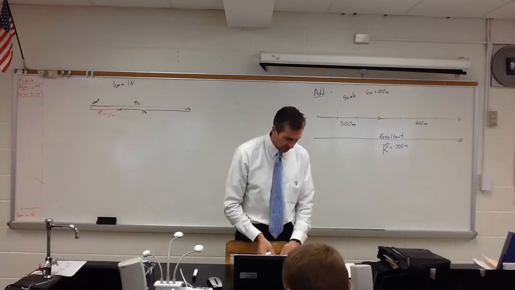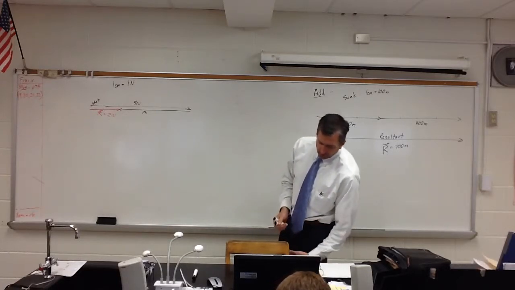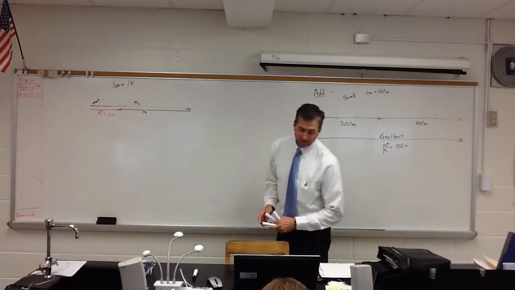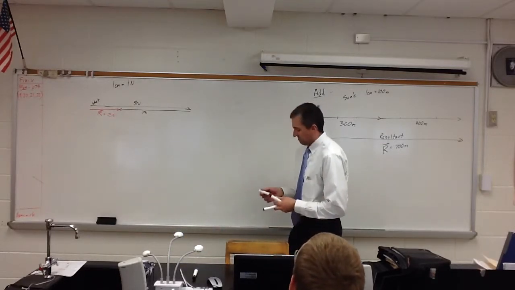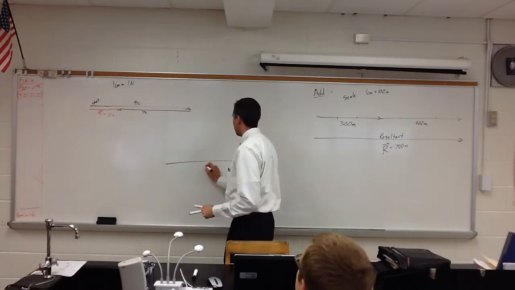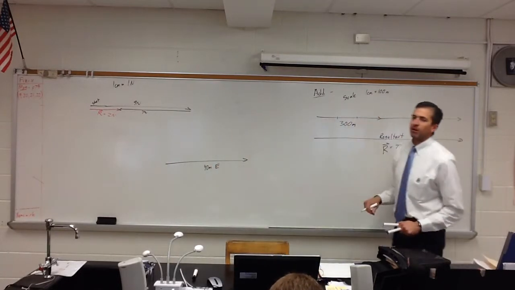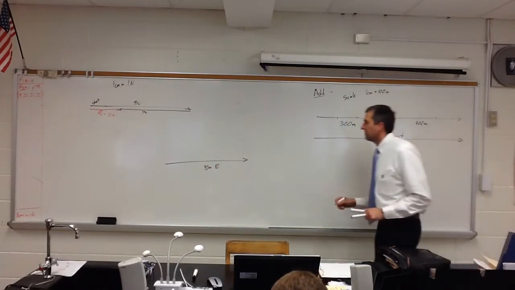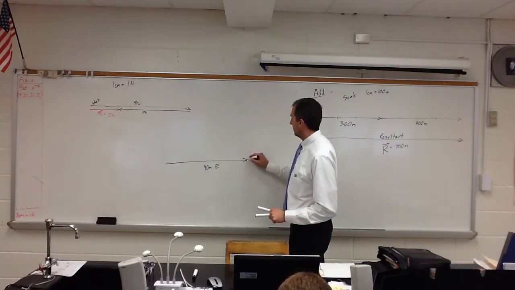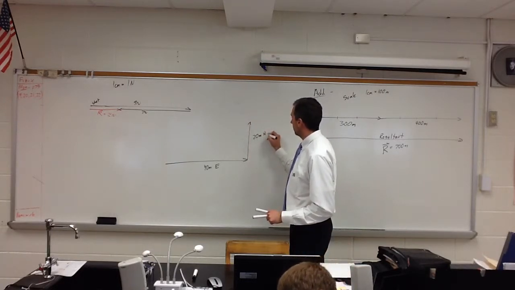Then you might get into something where, let's say you walk 40 meters east, and then 20 meters north. How about that? So, there's my 40 meters in the east direction. I just want east to be to the right because it seems like it should be. And then I'm at this point, so from this point, I'm going to go 20 meters in the north direction.